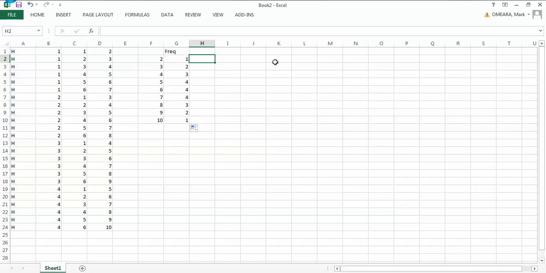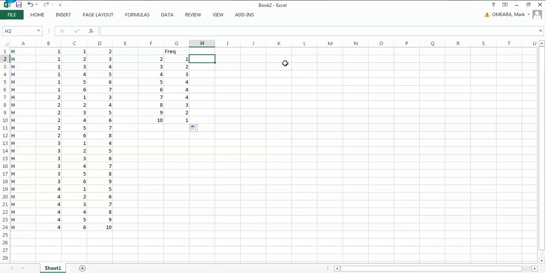But what I want to know is then how many times is that going to occur out of all of the possibilities? So how often am I going to get a score of 2? You know, roll a heads and get the dice adding up to 2, which is going to be a heads and a 1 and a 1. And the answer is going to be 1 out of 48. And that's easy enough. But when it gets up to the others, that's where it gets a bit more complicated.